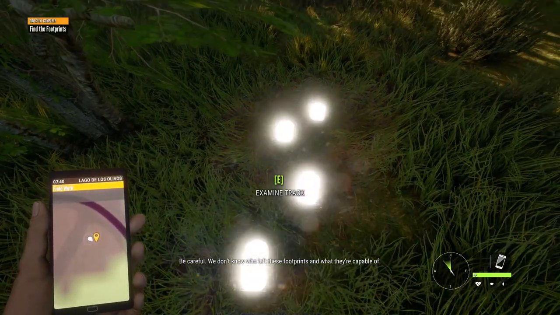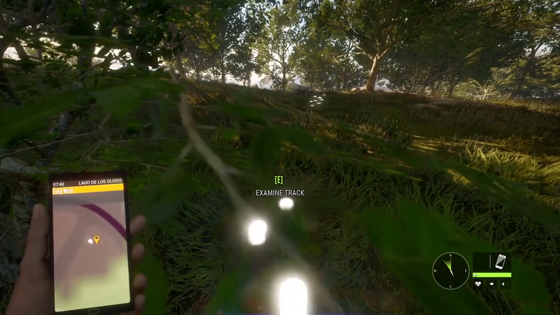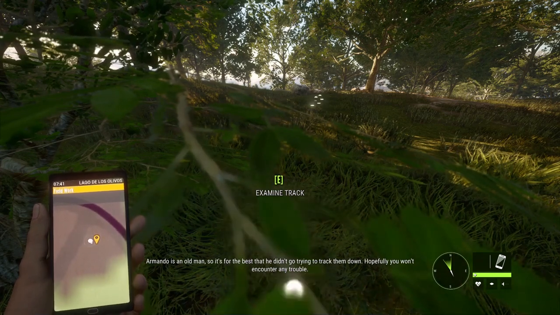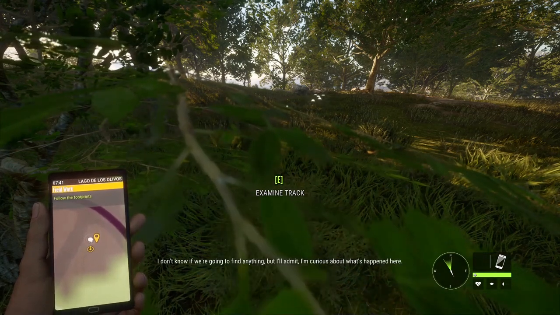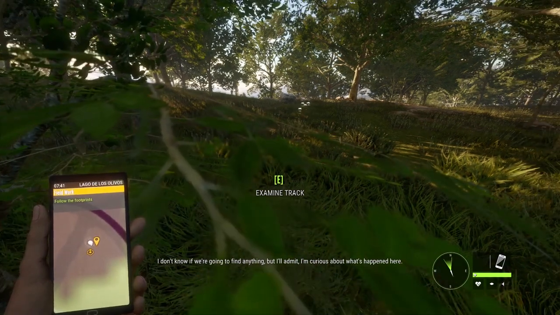Be careful. We don't know who left these footprints and what they're capable of. Armando is an old man, so it's for the best that he didn't go trying to track them down. Hopefully you won't encounter any trouble. Well, I've got an M1 with me. I don't know if we're going to find anything, but I'll admit, I'm curious about what's happened here.